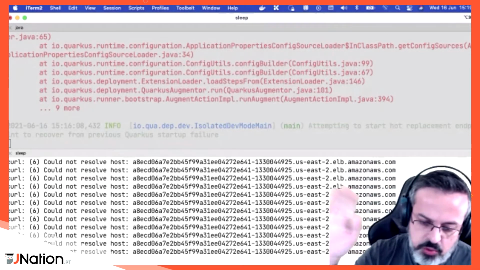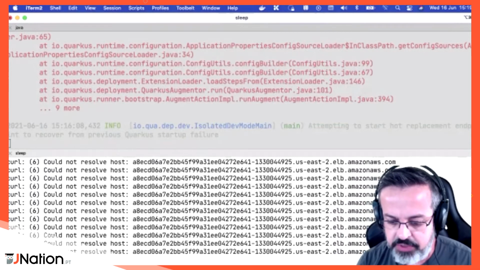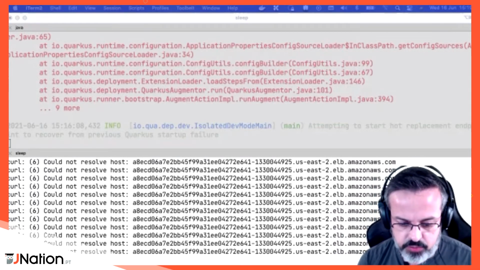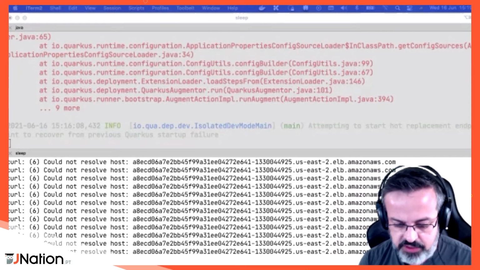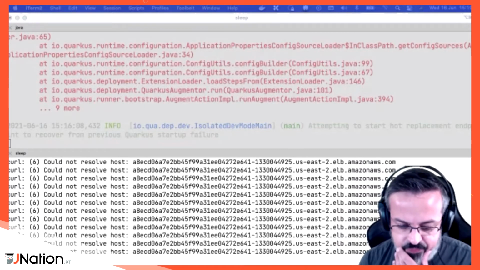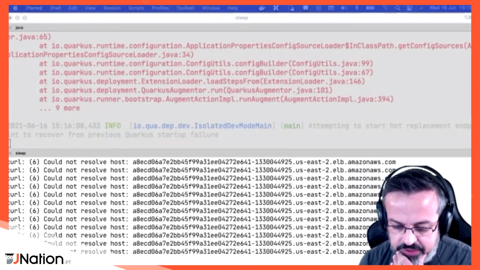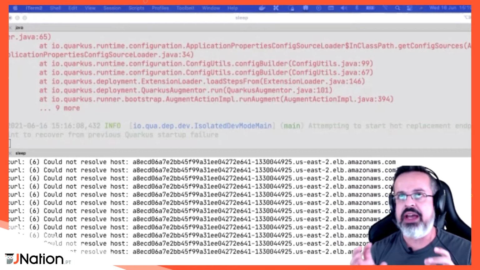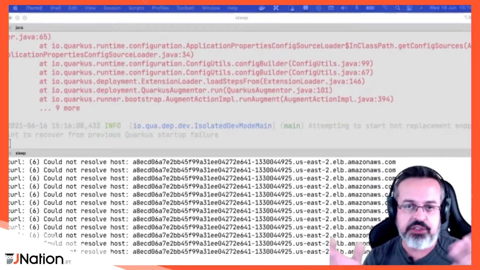All right, while I try to reach my application that is already available on my Kubernetes, I will keep my live coding moving forward here. All right, guys, so let's do another thing. I have here an application that's managing fruits.